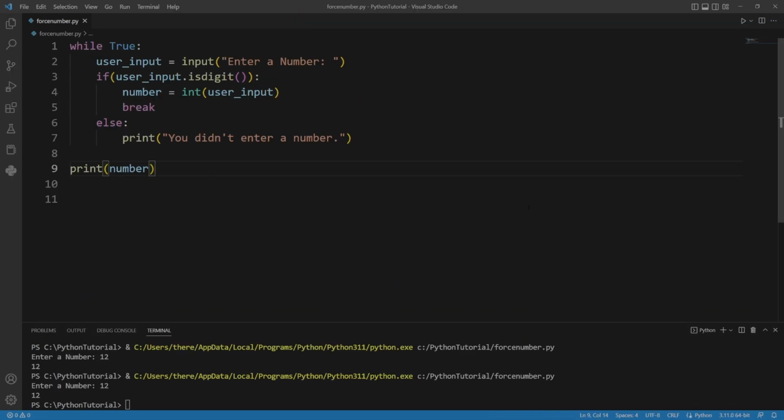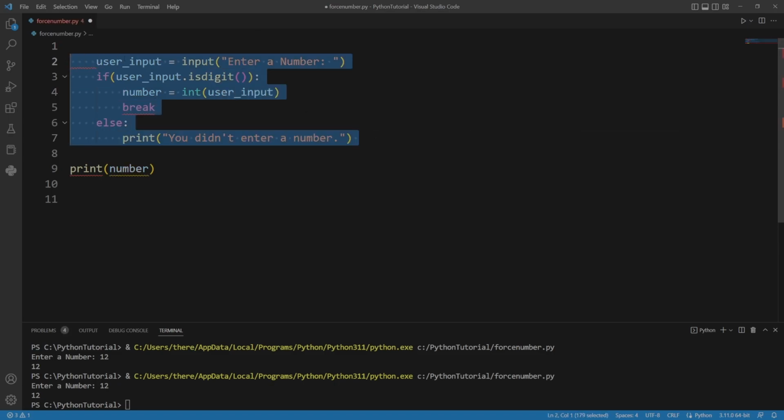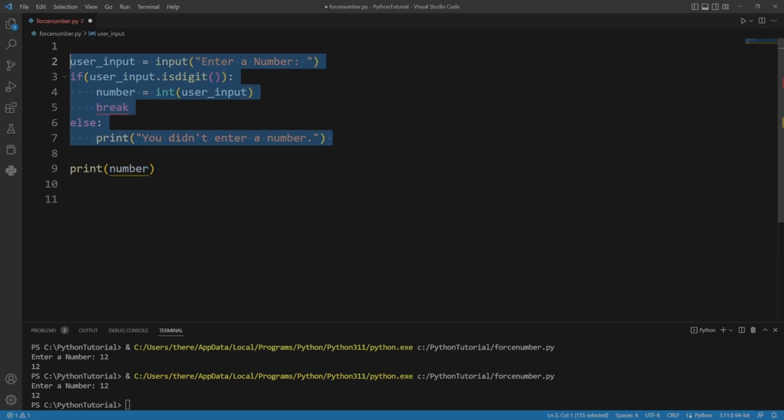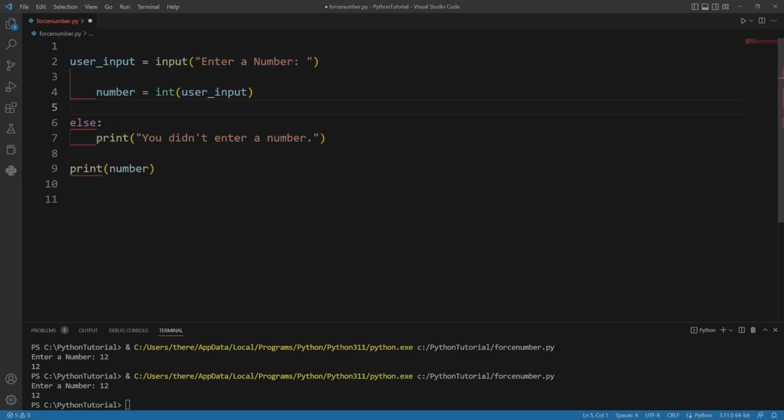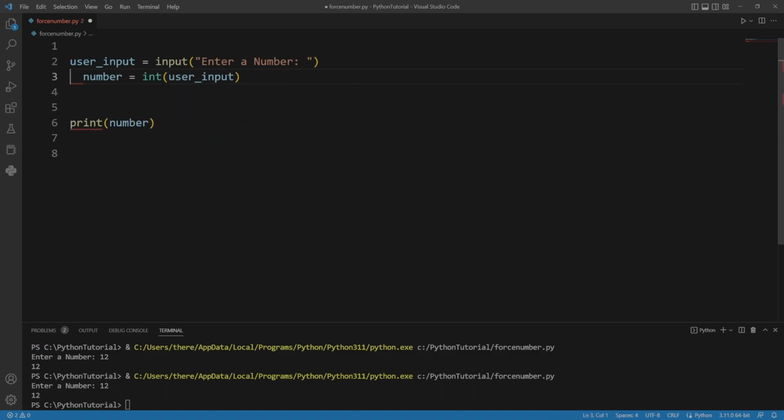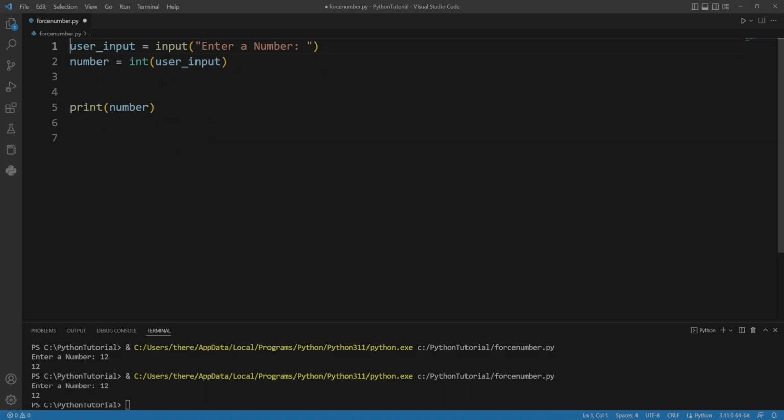Now let's look at an alternate way to approach the problem. We're going to use something called a try and except. What this allows you to do is to call the command, let it fail, but then recover from that failure. So to do this, let's get rid of most of our program here. I can hold Shift plus Tab to remove my tab, by the way. And we're going to just remove this and this and this as well. All the way back to our original here, which I probably should have just retyped.